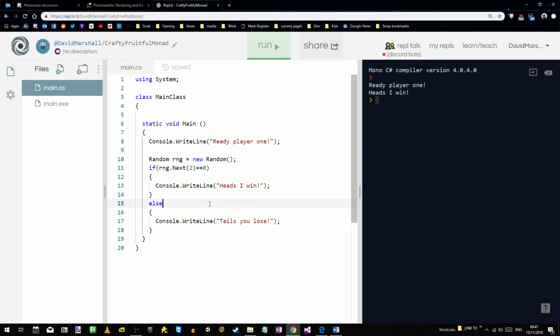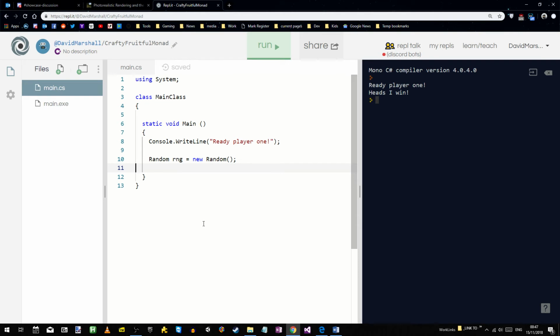Okay, now the next thing is type conversion. So let's say instead of flipping a coin, we want to do something like those things you get at the county fair where there's a jar of marbles and you have to guess how many marbles are in the jar. Let's do something like that. So we're going to get the computer to give us a number of marbles. And that's going to be an integer number, a whole number. How many marbles will there be? Well, let's choose a number between 1 and 100. So 100 is less than 101. So there'll be between 1 and 100 marbles.